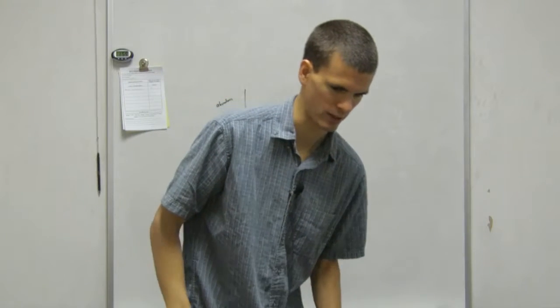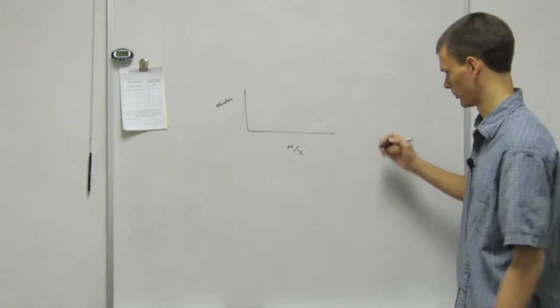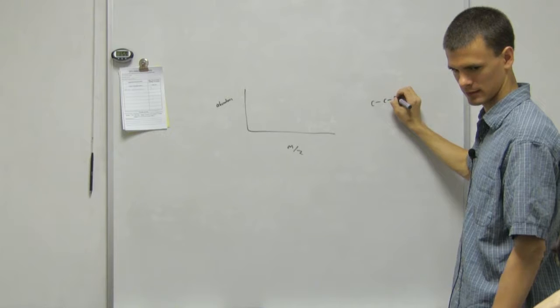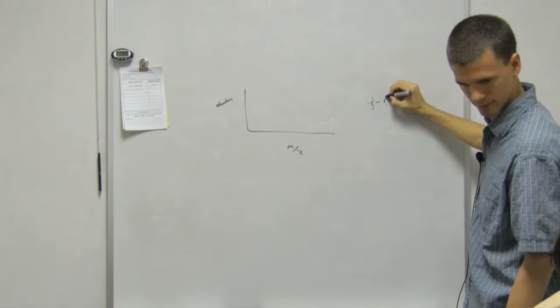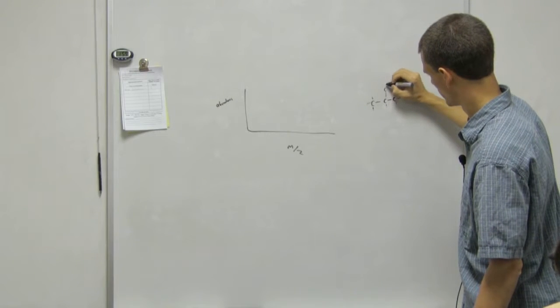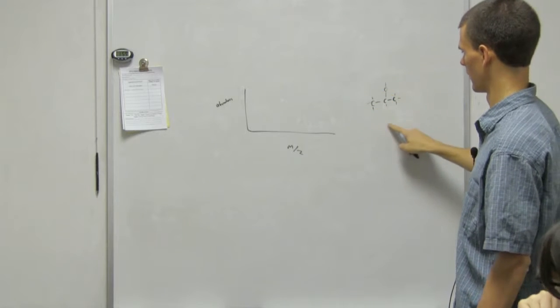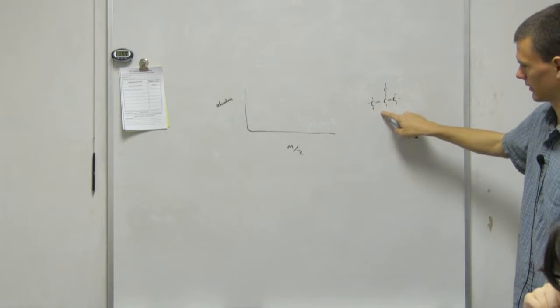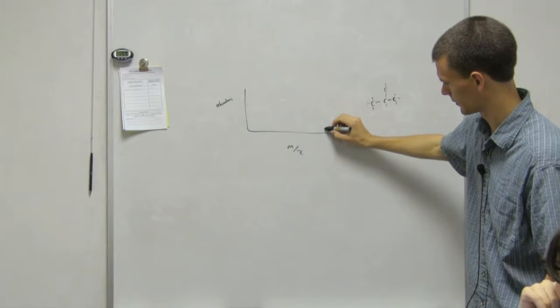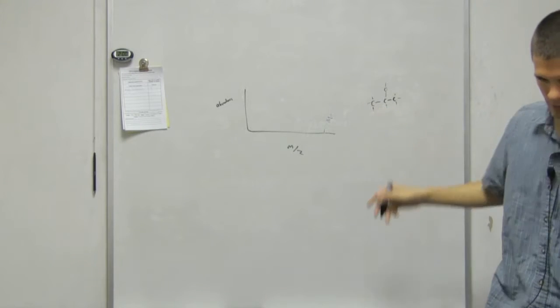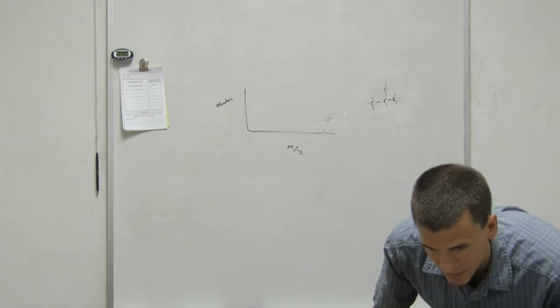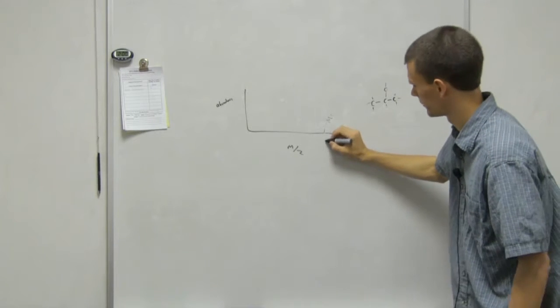Okay, so your graph looks like this. You have abundance versus m/z, which is the mass to charge ratio. You have that molecule: C, C, C, with H's coming off, and then an OH. If you calculate the weight of the whole molecule together, that's your molecular ion, M+. It should be about 58.